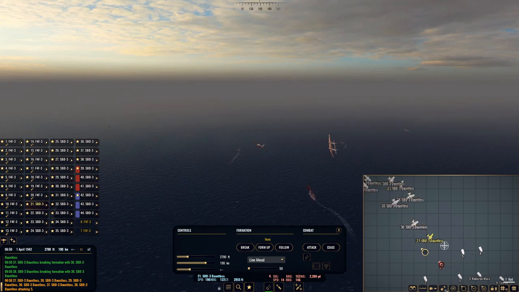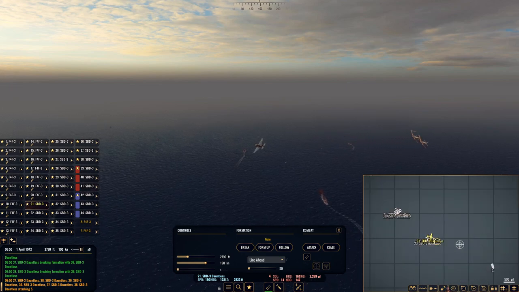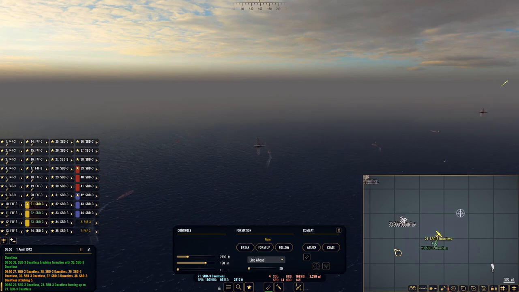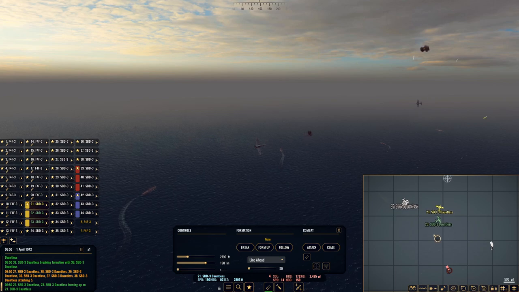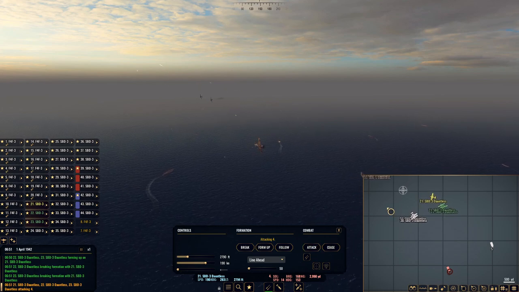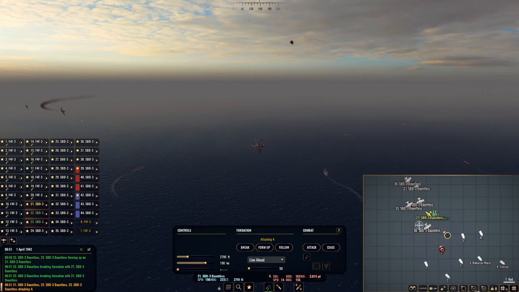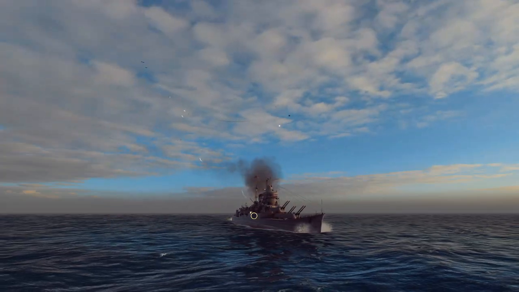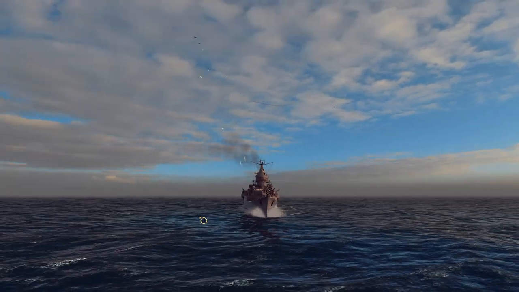You go ahead and circle back around. I want you to dirty dog. Oh, no, please. Don't get too close. I want you to attack with the rest of them, please. Thank you. There we go. Now you can attack. Let's see how we do on this run on this Mogami here. Nice dive bombing attack run.